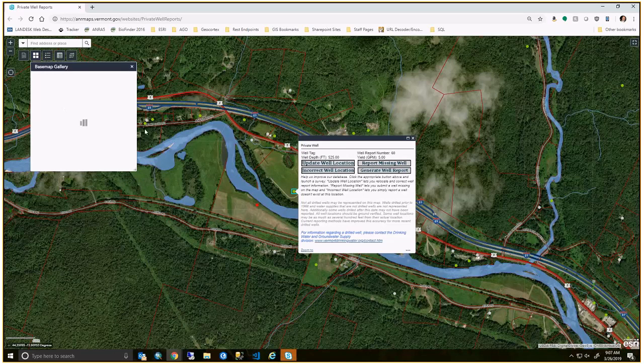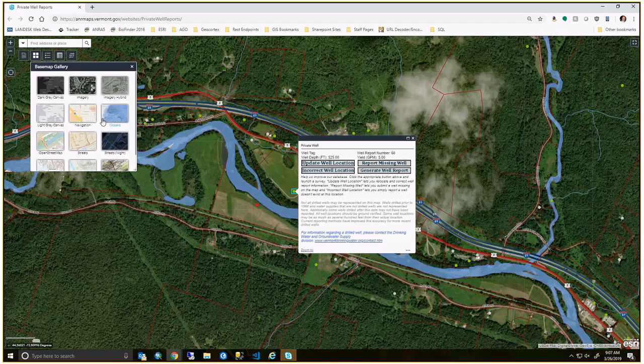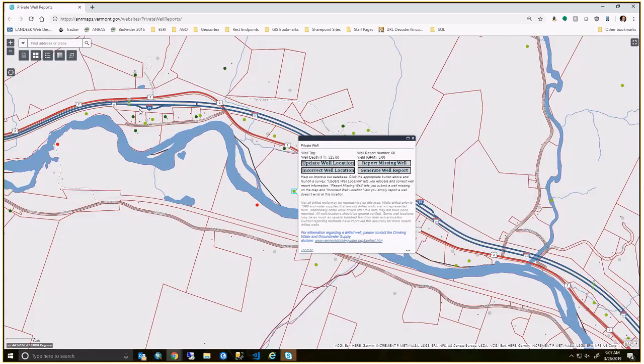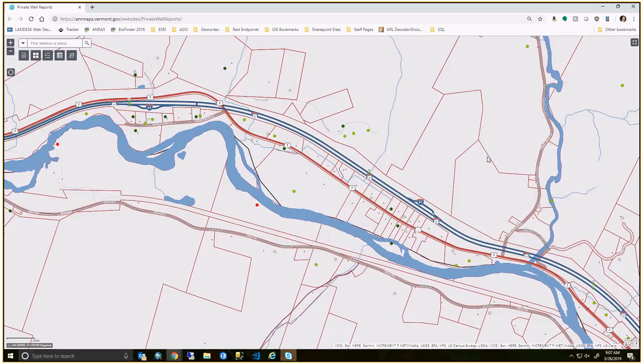This is a base map widget that comes pretty stock on most applications, and I can change this to a light gray background if I find that the imagery is a little too much. Very basic map that takes very little time to create, published using a pretty basic template application, and then deployed to our web servers that helps well drillers identify wells and generate reports.